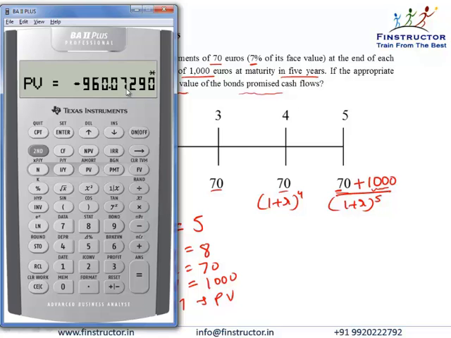960.07. Please note, had we entered the payments as well as the FV as negative, that is, we assumed that it was cash outflows, PV would have come out to be positive or a cash inflow. Right now, we are assuming that 70 and 1000 are both cash inflows because we are entering them as positive, and hence our PV is coming out to be negative, meaning that if we pay $960 today, we should get 70, 70, 70 and 1070 over a 5-year period.